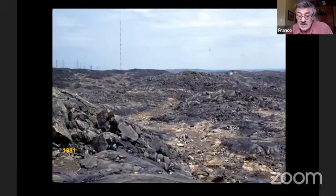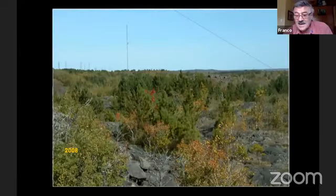And talk about a moonscape. I mean, this is mostly black rock, but there is a bit of dirt in amongst the cracks. Now keep an eye out on that radio antenna in the background, and the same area 27 years later. Look at that. It just takes my breath away. So the conifers here were planted by the regreening committee, known as VTAC. So people have planted those, but the birch and poplar you see in the foreground came in on their own because we neutralized the soil.